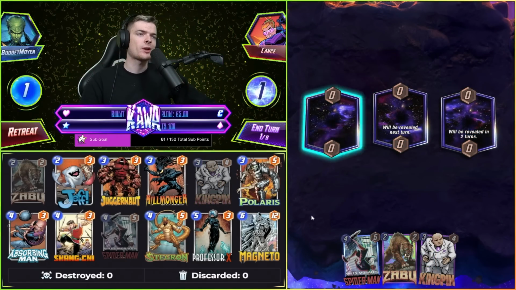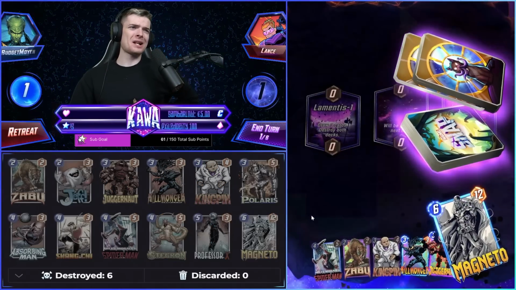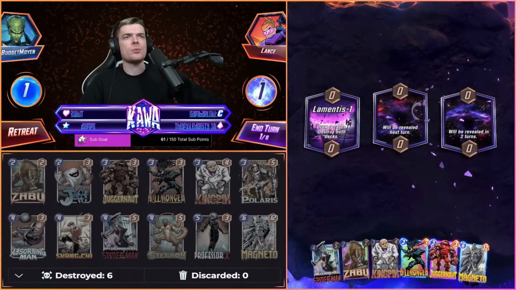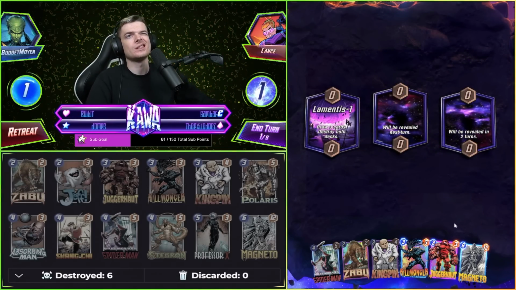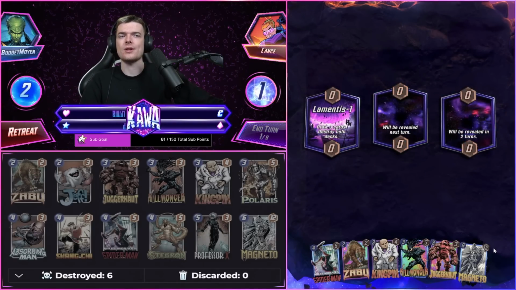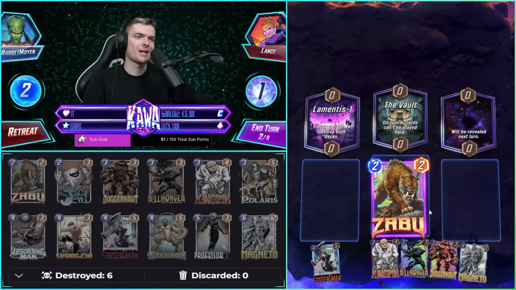All right. We got Zabu in hand. That's what I like to see. And don't like to see that. Actually, the more I think about this deck, we should probably put Daredevil in it. Because, you know, if you've got Prof X, Daredevil's pretty much a no-brainer. So that's one adjustment I would make to the deck. It's just my initial thoughts right now.